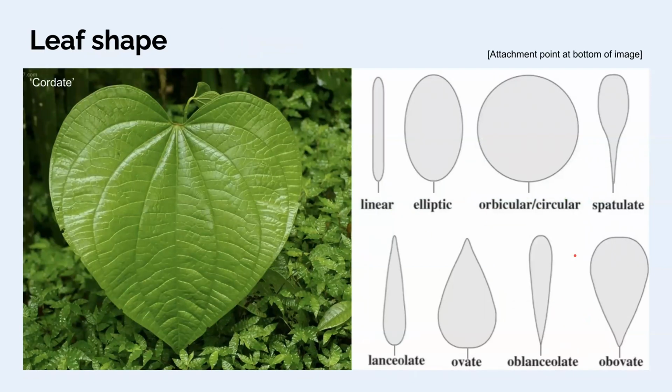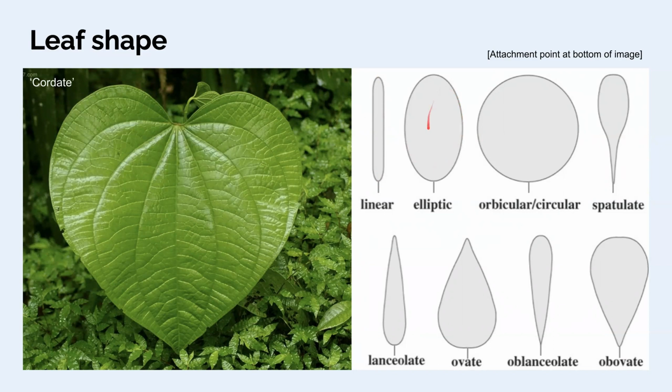Leaf shape, lots of terminology here, including, I've got this term cordate on here. This is one you don't typically run into, but I wanted to use that as an example that there are lots of just niche terms for leaf shape sometimes. So I want to introduce you to the broad shapes as shown in the diagram at the right. So linear, straight and skinny, pretty much.